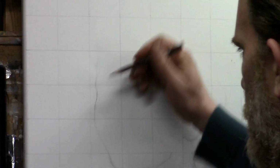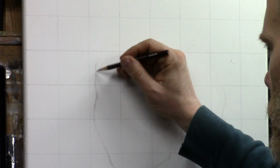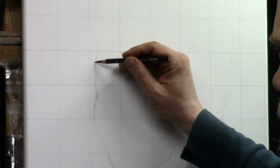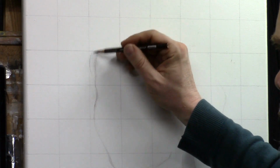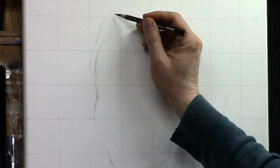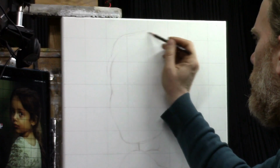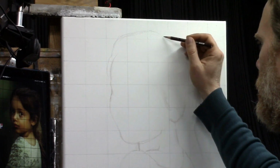And we have a couple divots. We have this one divot here going toward her eye. Then we have another divot for her forehead. That's not nearly as much. We have the edge of her hair right there. And now her hair should go up all the way to the top. There we go. That's a lot better. So we'll just pay attention to these angles again. Redo them.